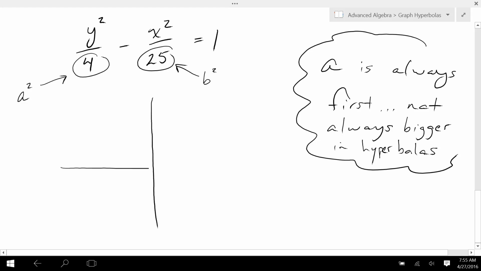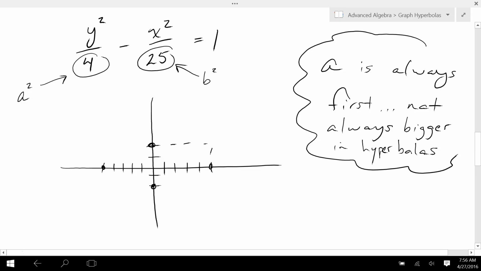All right, we're going to go ahead and sketch it out now. We're going to start off with our vertex, which was 4. A squared is 4, which really means a is only 2, and negative 2. And if b squared is 25, well then that means b is just 5, which also means it's negative 5. Now if you guys notice, I was really careful about some of your graphs when I walked around in class the other day. Your graphs looked a little different than the ones that should have been the solutions. A lot of it stemmed from if you spaced your x values a certain amount, you spaced your y values more or less. Make sure you are trying to space those tick marks on the x-axis the same amount that you're spacing the tick marks on the y-axis.